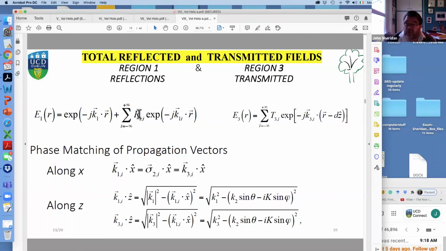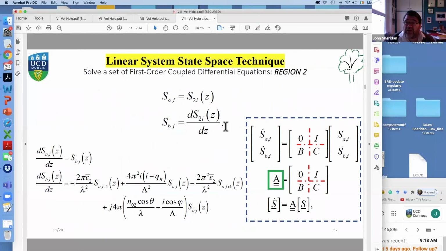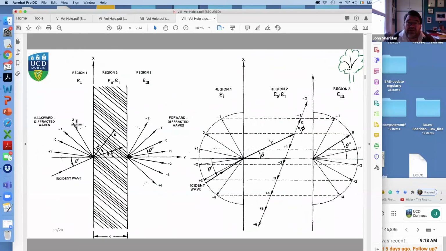We want to find out what those are. And this is E3, the total field in the third region. And the T_3j are the diffraction orders in the forward direction. So if we go back up here, these R's are associated with the amplitudes of these, and the T's are associated with the amplitudes of these. And this is the incident beam, which we assume has a value of 1. All of the angles here are going to be defined by the input beam and the period along the boundary. Again, the input beam and the period along the boundary give you the angles of all those beams, by the grating equation.